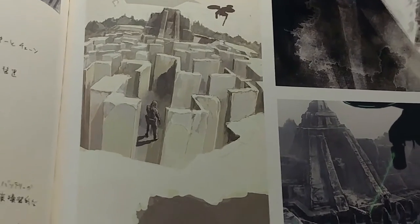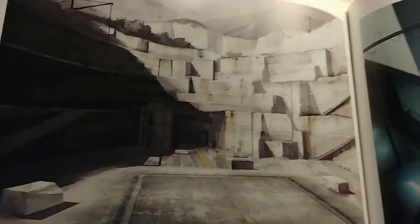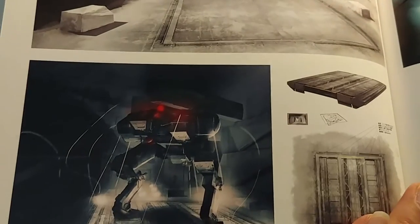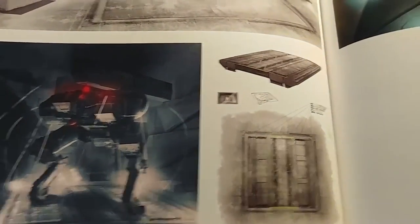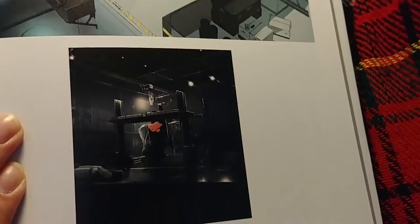Like some kind of Aztec maze, right? I love that you fight him inside of this, in these ruins. So it's a mixture of technology with ancient shit. Oh yeah. I think this is a Peace Walker again, the garage facility where you find him. Right? Yeah, this is when he first comes out. It's still under wraps, still being built.